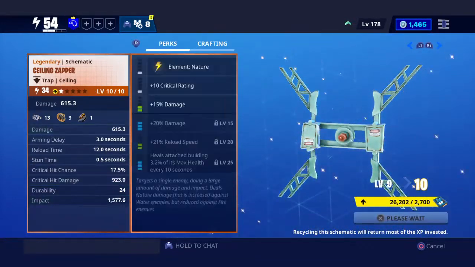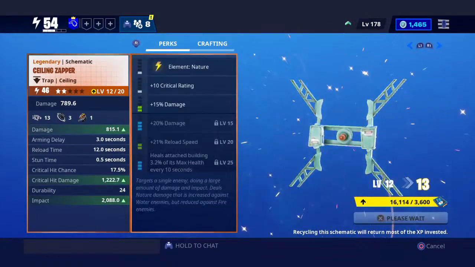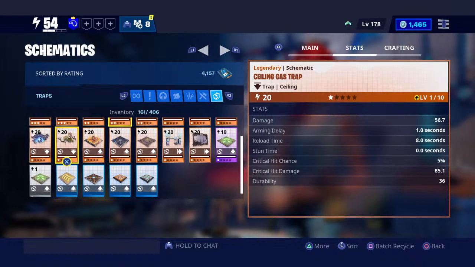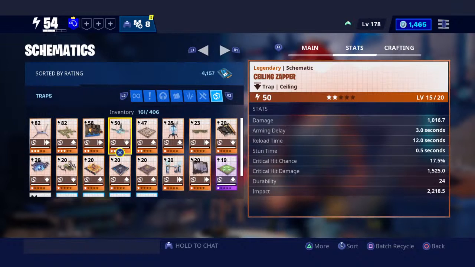Because I'm fine with what it is, but I really wish we did not need nuts and bolts for this one. But it does a ton of damage, and its reload time needs to be a lot faster. So right now, its reload is at 8 seconds. Wait, that's rounding it. This is it. Its reload is 12 seconds. Arm delay is 3 seconds. What's the difference between arm delay and reload? Stun time. I'm guessing arming delay is the time of when you put it up. Something? I don't know.